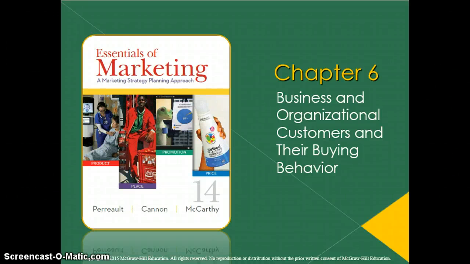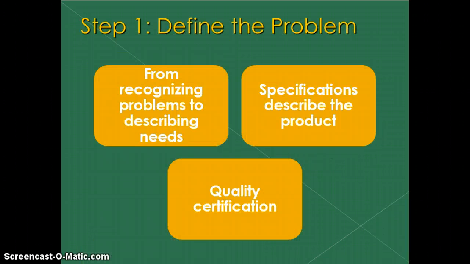Okay, here we go with video 2 for chapter 6 as we start going through the 3 steps here. So step number 1 is defining the problem. You have to just remember that the basic need of any organization is to satisfy the customers' or clients' needs and wants. Alright, so that's first and foremost.